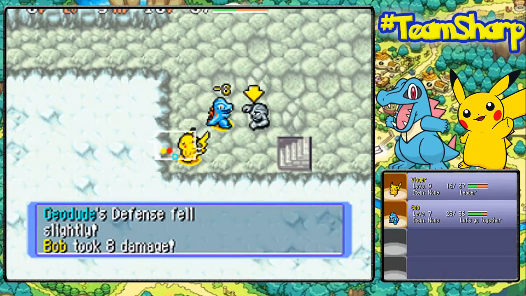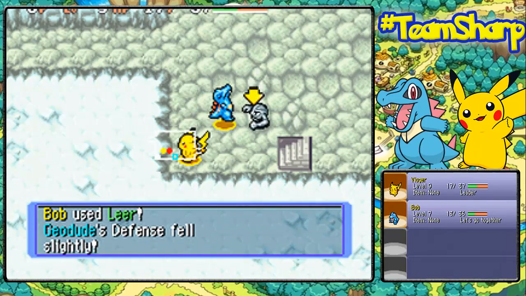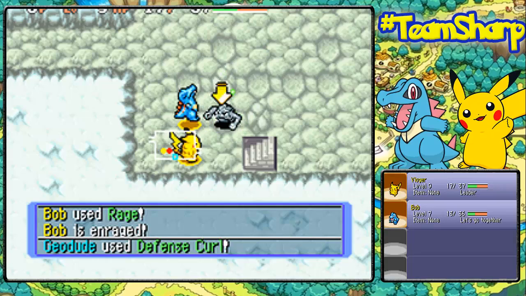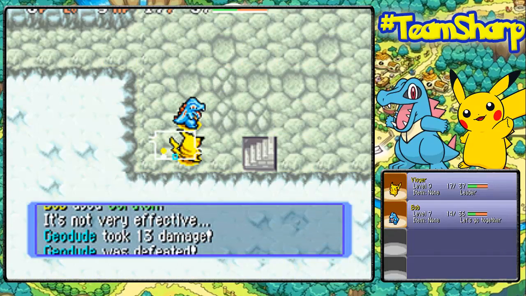Don't use Leer. That's bad. Yeah, use Scratch. That's more powerful. Oh, you're gonna die. If you use that, you're gonna die. No, no Totodile. You shouldn't. No, no, no. Totodile, kill him. Good.